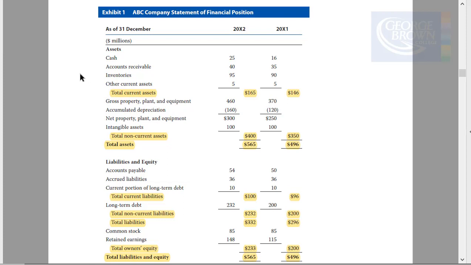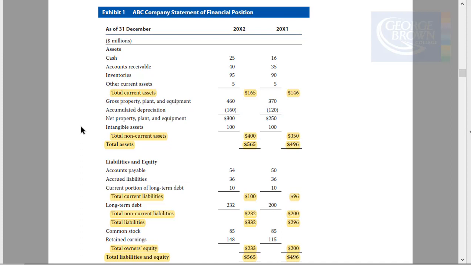So we can see here current assets, and then the non-current assets are made up of gross property, plant, and equipment. So that is the historical cost of the property, plant, and equipment minus accumulated depreciation. There is depreciation on plant and equipment, as we briefly talked about. We're not going to get into the nitty-gritty in this video. Nevertheless, depreciation expense is the expense of owning an asset over a period over its useful life, okay? And each year that depreciation expense accumulates onto the balance sheet as accumulated depreciation, and we get the book value of the assets, okay?